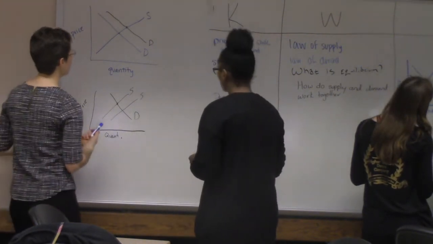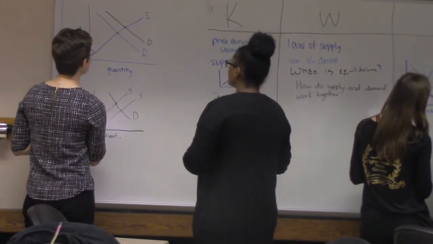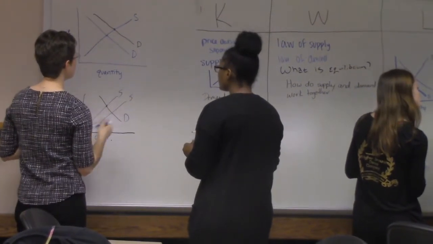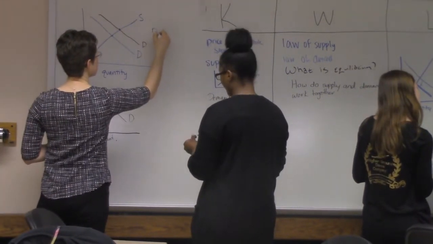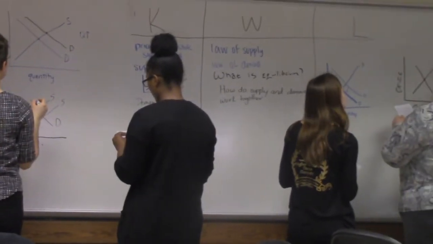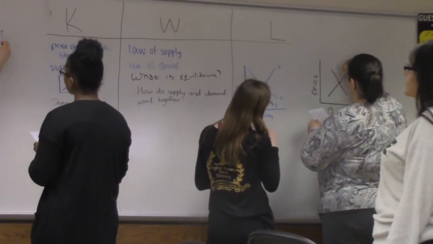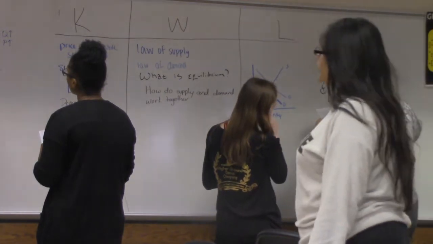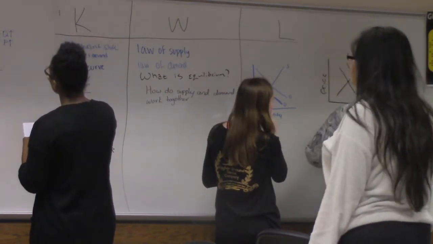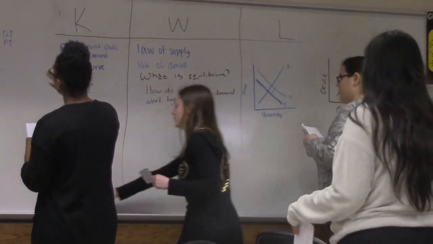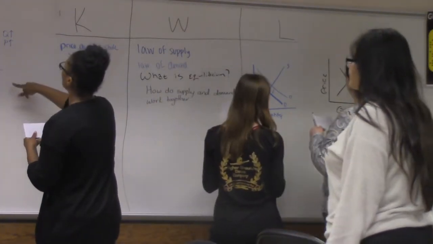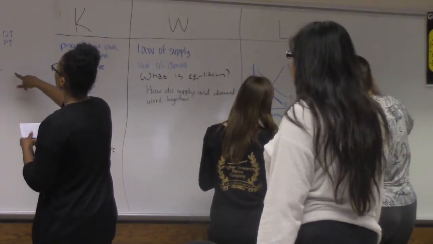Okay, so in mine, let's see. If there's an increase in the number of sellers, then the quantity is going to go up. And this would be my new supply, I think, right? Maybe to there. Wait, no, that's not right. Quantity. Yeah. Thank you. Price decrease as well. Mm-hmm.